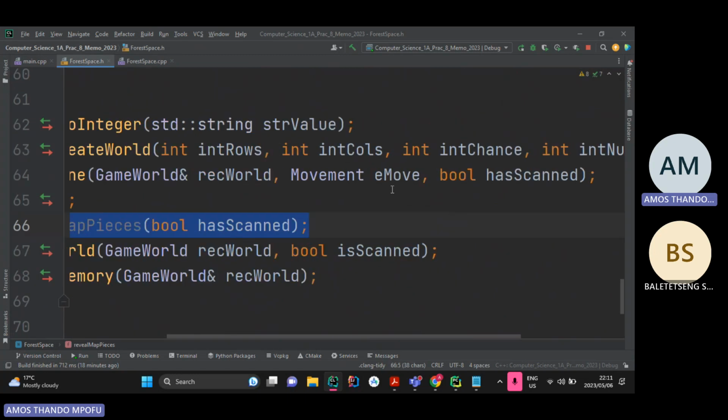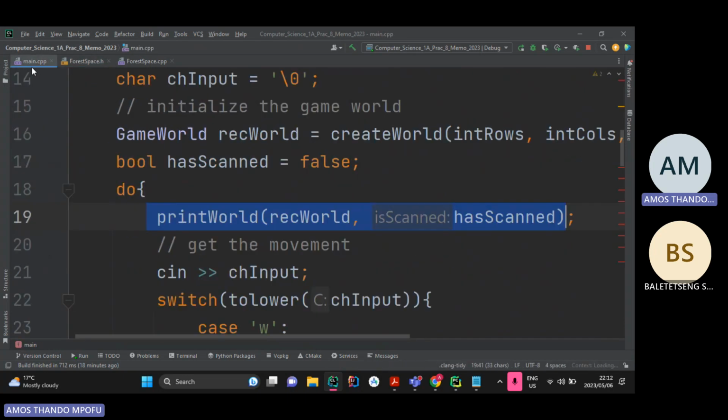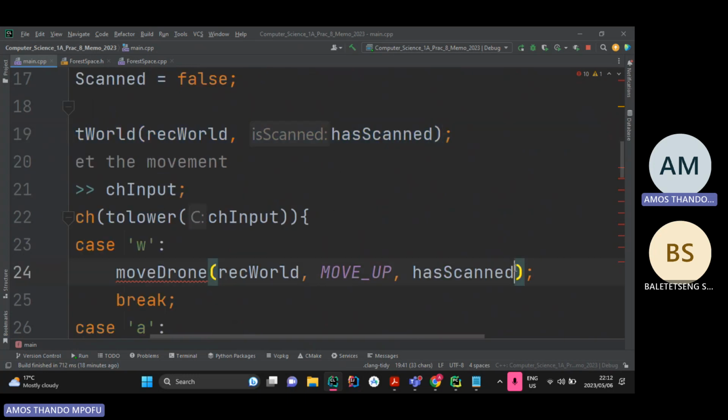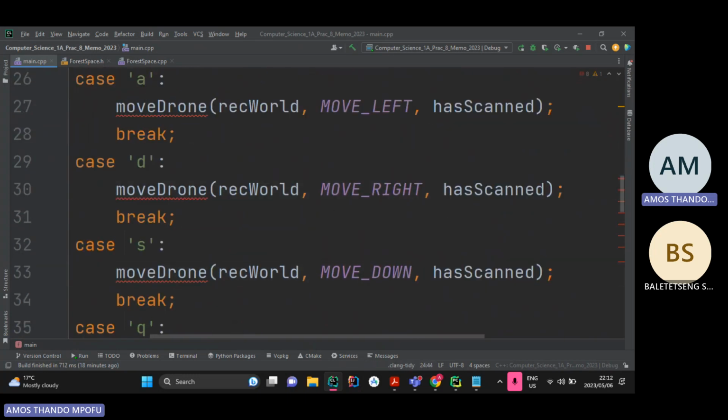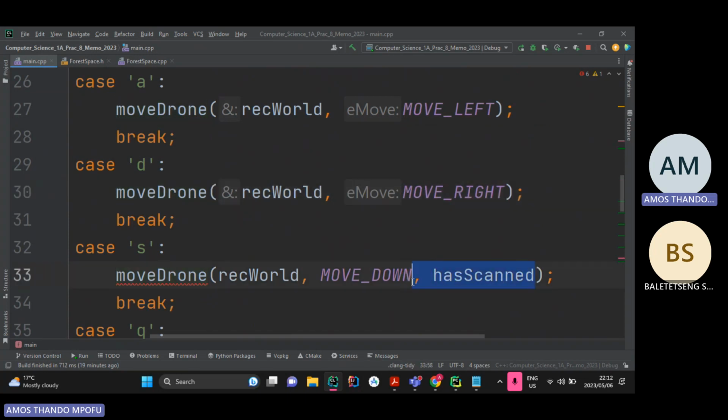Let me go back here and remove the has scanned. And then here it's just going to reveal. It makes sense because all it does is to reveal. It's to scan. There's no movements. I can't put it in the move drone function. It wouldn't make any sense. That's why it was complicating my code. Logically, it doesn't make any sense.